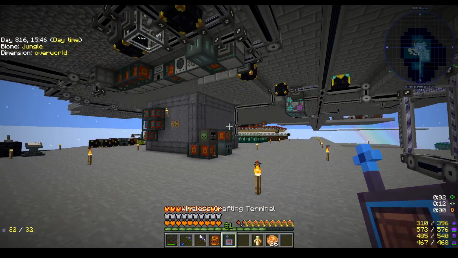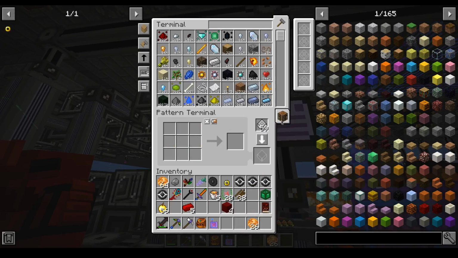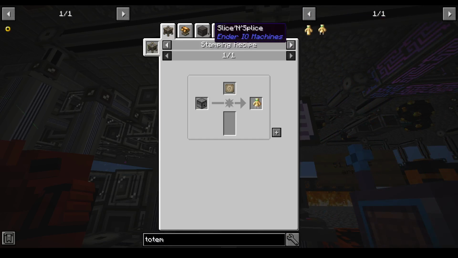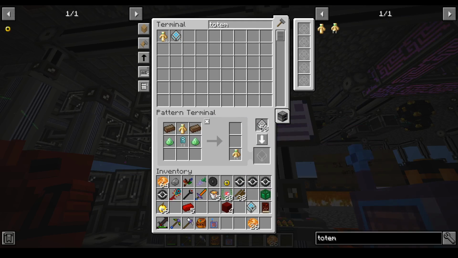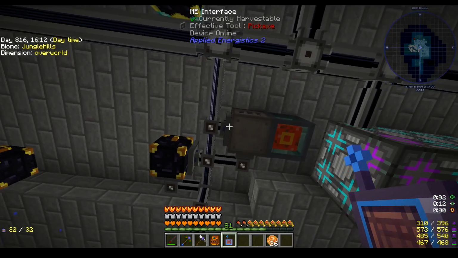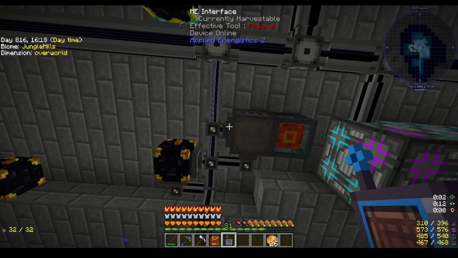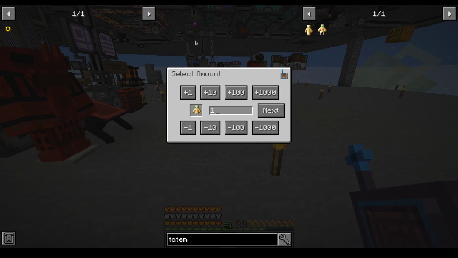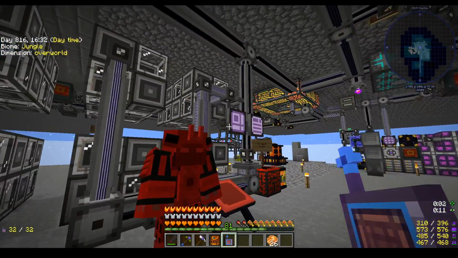So let's go to the slice and splice. Actually, let's do this. Totemic, and that, and then kill that. And then we want to go to the slice and splice, which is here. And chuck that in. And let's see what it says we need for it. So we are missing only the grains of vibrancy.